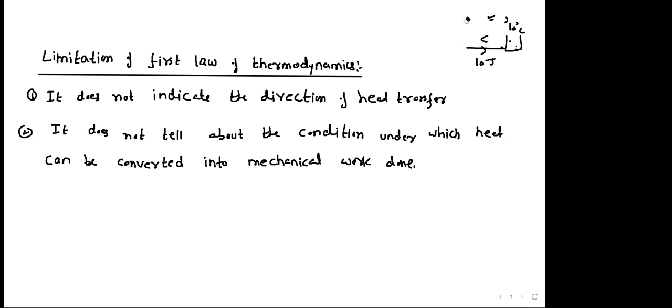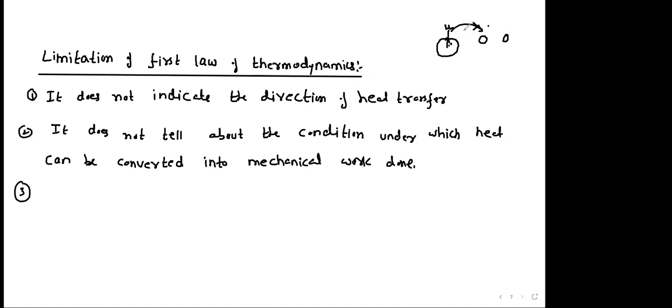Heat can be converted into mechanical work. So it does not tell you about the conditions under which heat can be converted into mechanical work done. This means if you have a heat engine, what happens in a heat engine? The petrol or the fuel burns, and the heat energy of the fuel gets converted into mechanical energy. If you take the case of a car, in a petrol engine, petrol burns. That heat energy will rotate the wheel of the car.